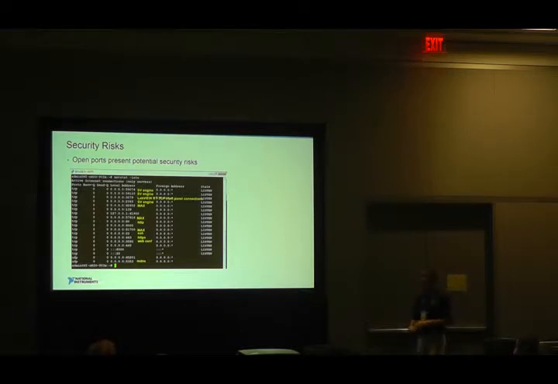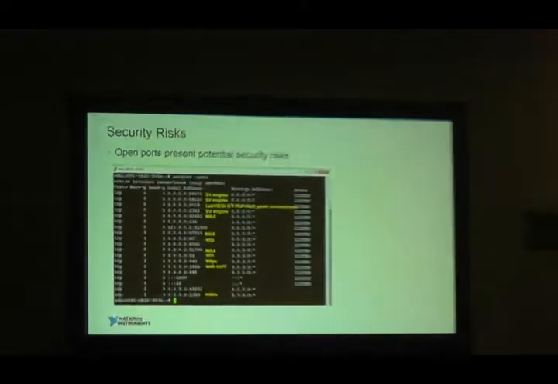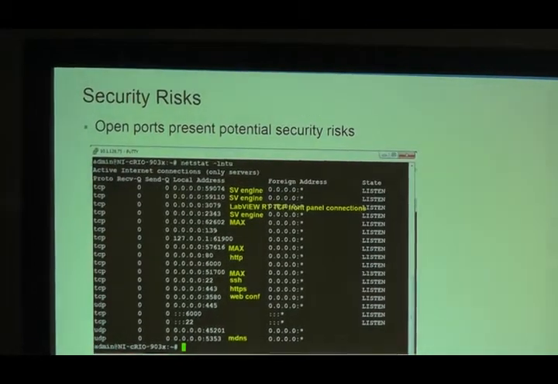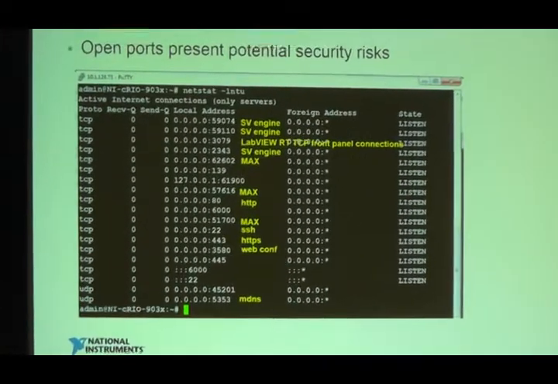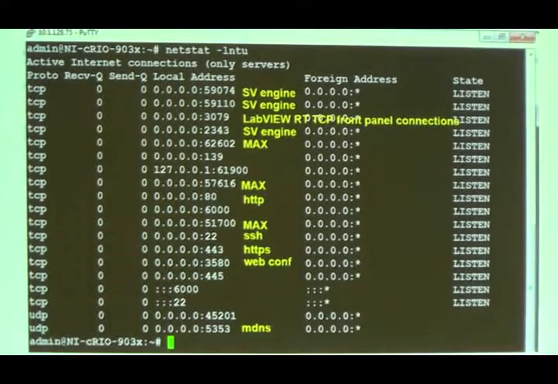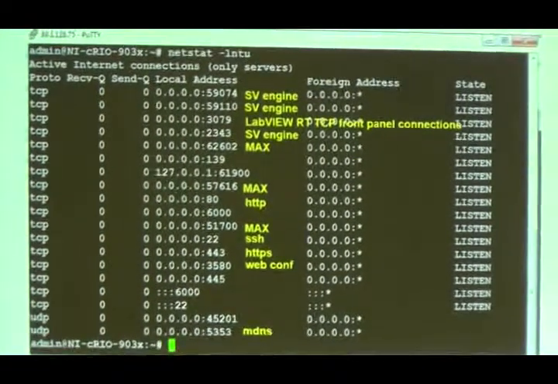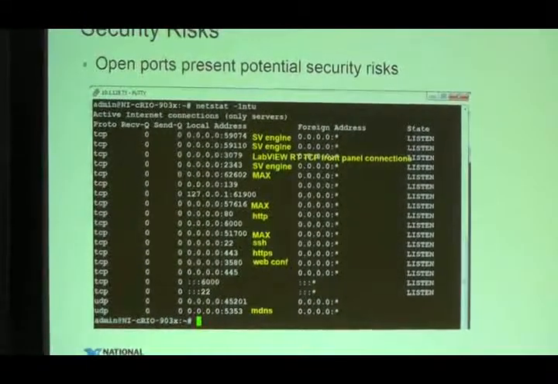You can pull up that list by typing the following netstat command. Here you can see all the different open ports. In yellow, you see the NI software that is running and listening on those ports. And there are some other open ports on the system used by Linux processes. The idea is you want to be able to control the traffic to and from those ports such that hackers cannot exploit them for malicious purposes.